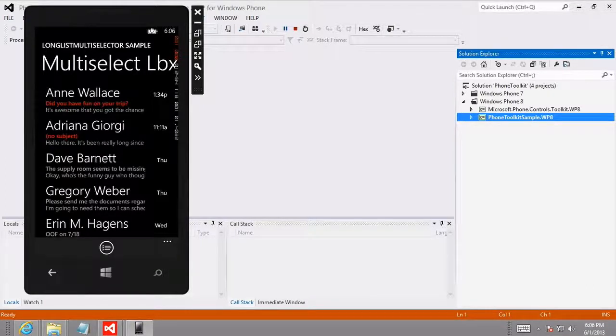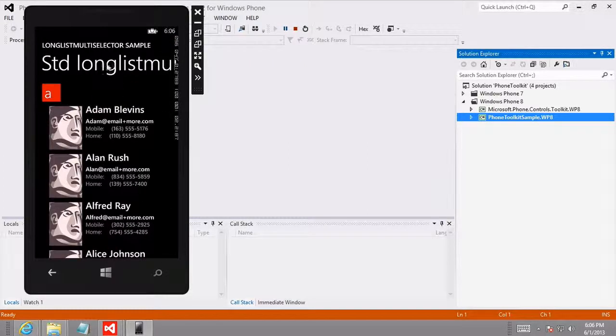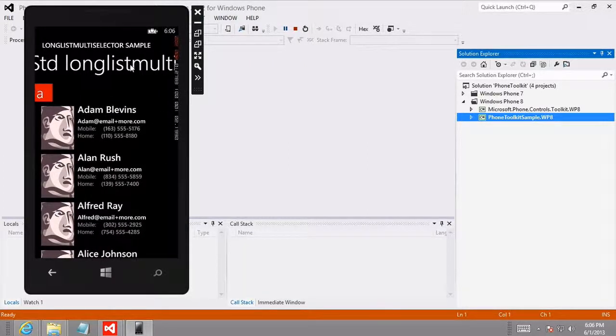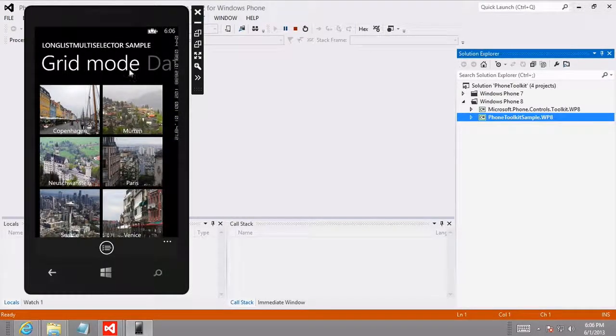Now, fortunately, the control's appearance and functionality can be configured in multiple ways. If you swipe over past the standard long list menu to the grid mode panel or pivot, there's another example that involves image thumbnails.